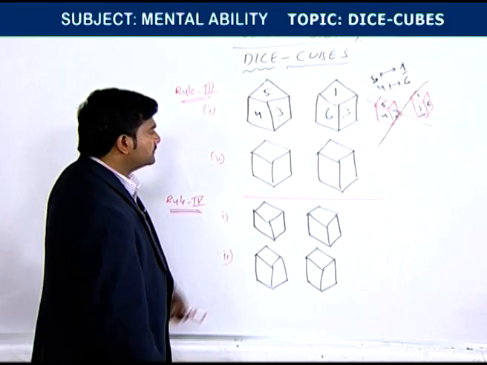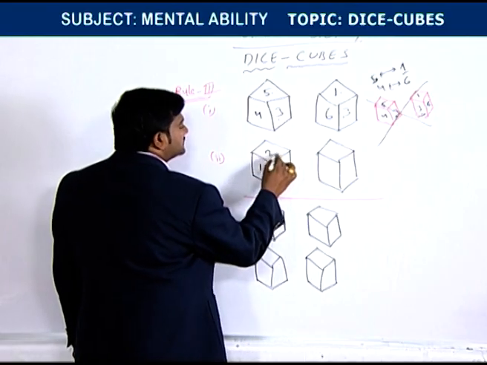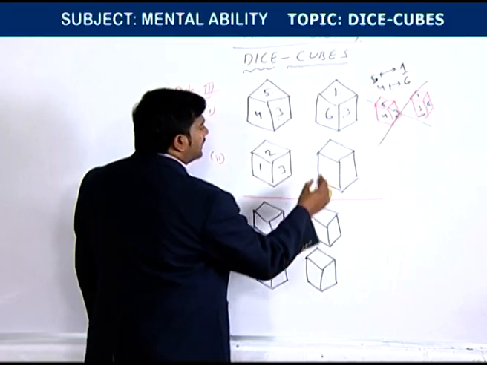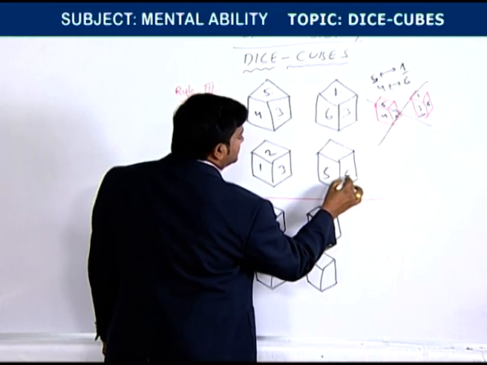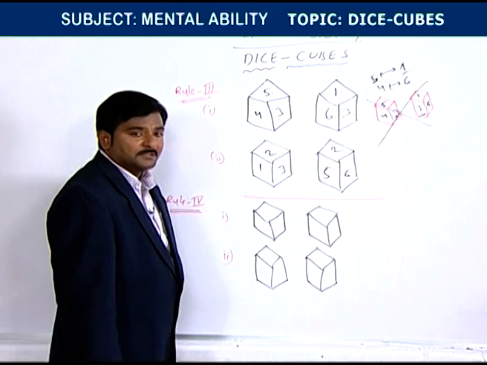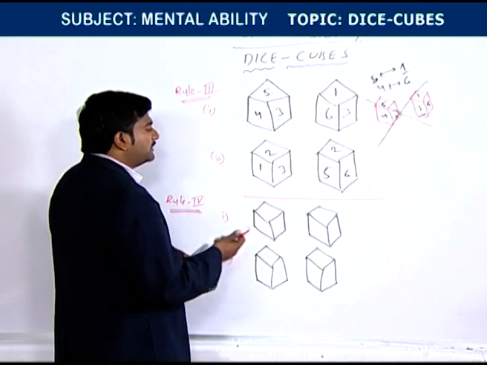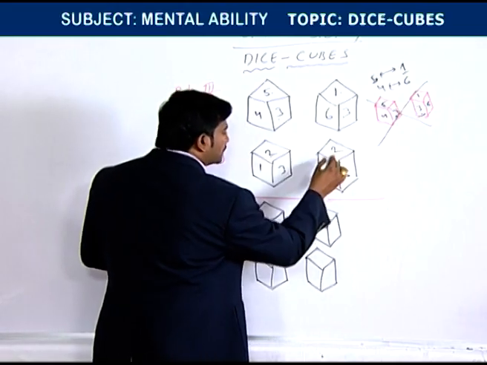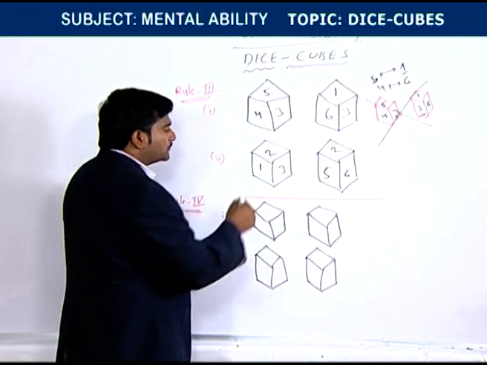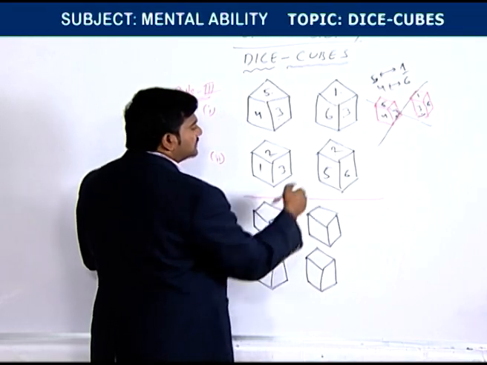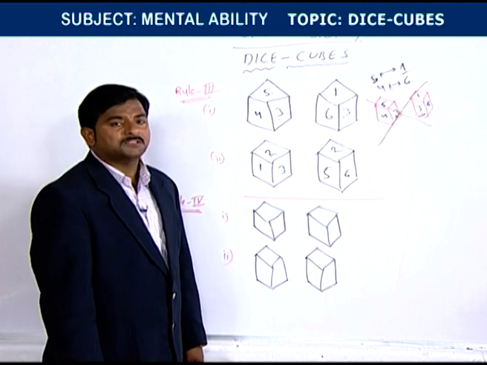That is the case. See, observe here, we can take one more example. Let's say 1, 2, 3, and here 5, 6, 2. I took it like this. How many numbers are common? Only one number is common. So what is the common number here? 2. Yes. Does this 2 occupy the same surface? Yes. So here 2 is on this surface, and in the second case also 2 is on the same surface.